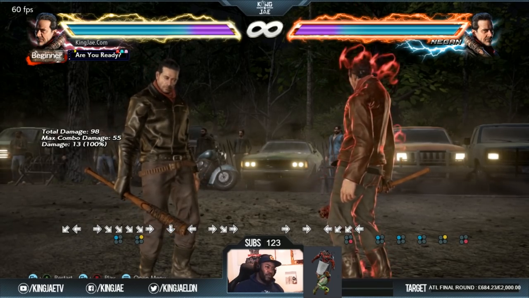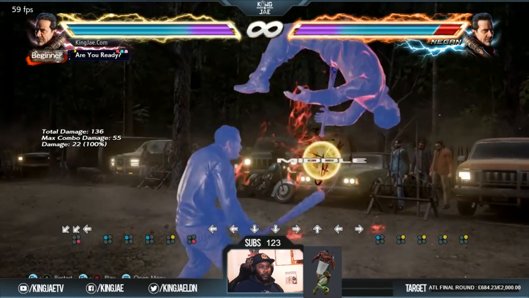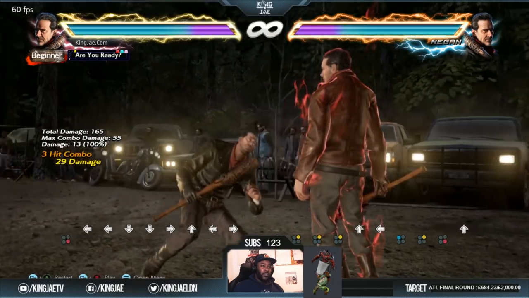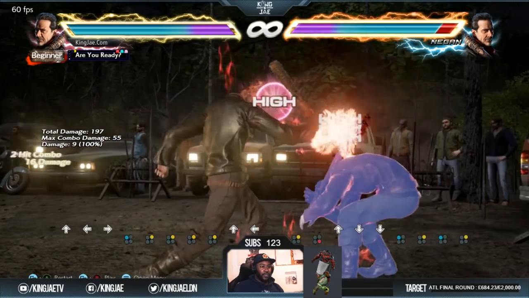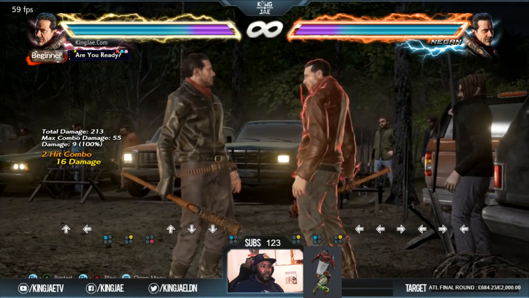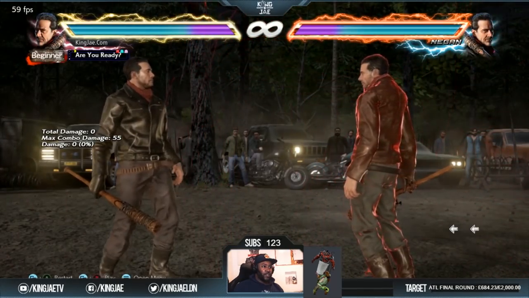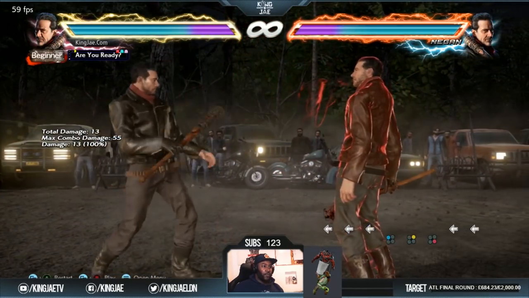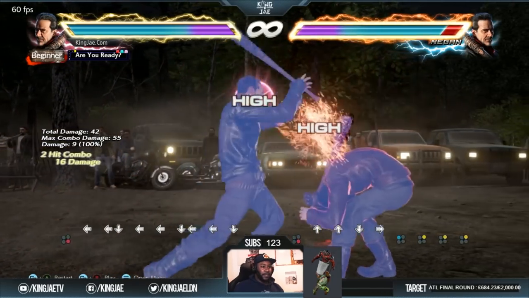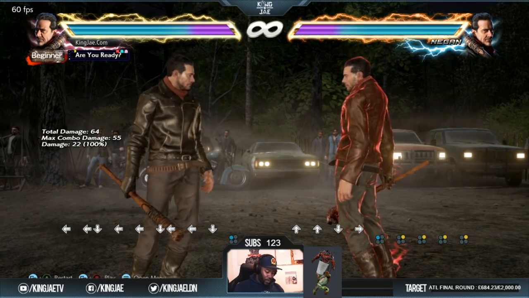Also, you've got 1, 2, 2, which is pretty cool. And then you have 1, 2, 4. You could mix it up between 1, 2 and not do anything. Maybe do a low or something like that. Or you could do the actual full thing. The reason why this is useful is because people try to duck the 1, 2, 4 because 1, 2, 4 is high. But if they duck, that happens and you get a full combo. So look out for that.